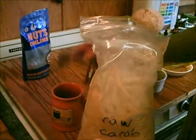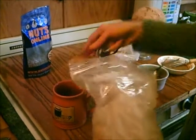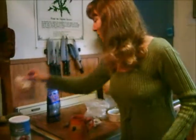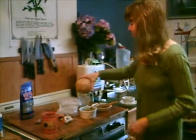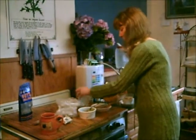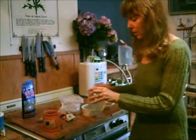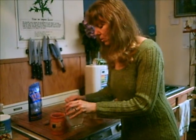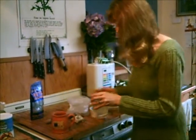I'm using carob to avoid the caffeine today. Emphasis on today, you never know what I'll do tomorrow. And then 3 tablespoons of your choice of nut or almond milk. So I'm using the coconut milk. Gotta have some liquid in there.